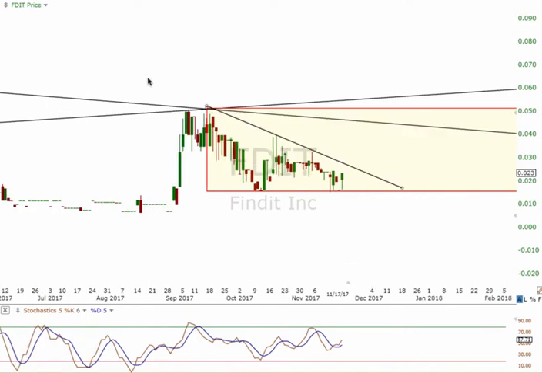And with that being said, it's getting ready to do something here, because this is more or less coming into a defined pattern of a pattern break. So either it's going to be hard support and break to the upside. So we'll add indicators. You can see the stochastics again is coming to the upside. So the daily looks a little more secure, but we'll have to see what happens in the future.